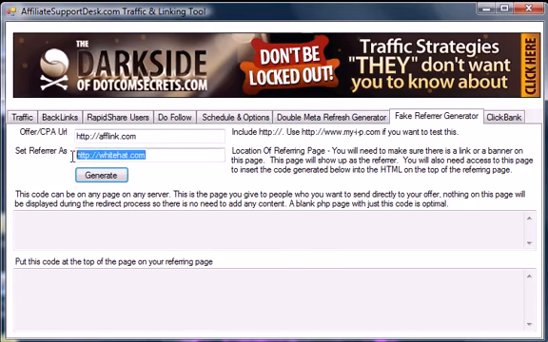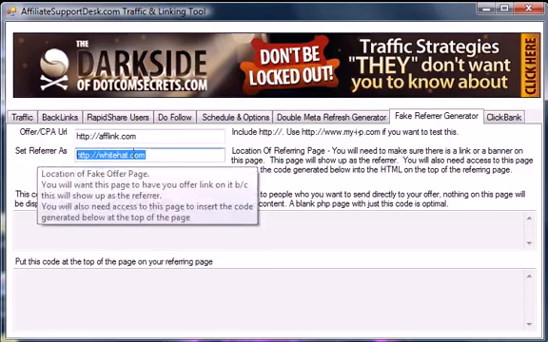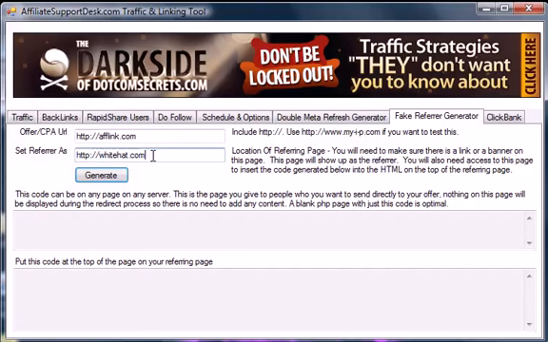So what you can do is you can actually say that the traffic came from this site. It may have come from site A, but this is site B, and you may want them to think it came from site B. So you just put this in here, put the affiliate link here. It generates some code and a page for you. You send the traffic to the page, and it will make sure that any traffic that the affiliate manager sees, they'll think it came from this site rather than the site that you actually sent them from. So that way you don't raise a red flag, and problem solved.